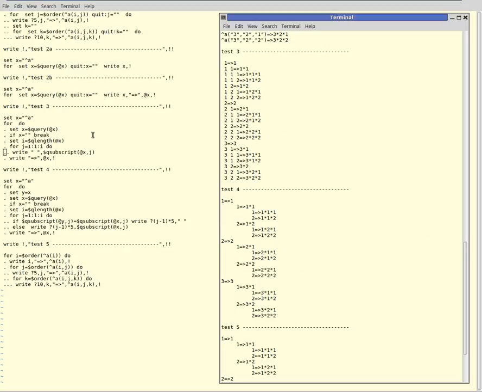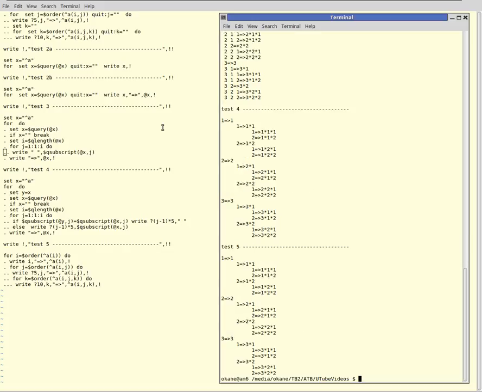I should say that using $query is probably the easiest way to traverse a tree, or to go through a tree. Technically, of course, you could use $order and $data and call a function that's recursive, which is a much more traditional way of doing it in a standard programming language. That's kind of not necessary, because $query is going to present them to you in order through the database. And you can reverse it too, by the way. So it's usually probably enough, although it's possible to do a standard recursive traversal of the database if you really want to. I don't know why you would. But nonetheless, we go to test number 4 here.